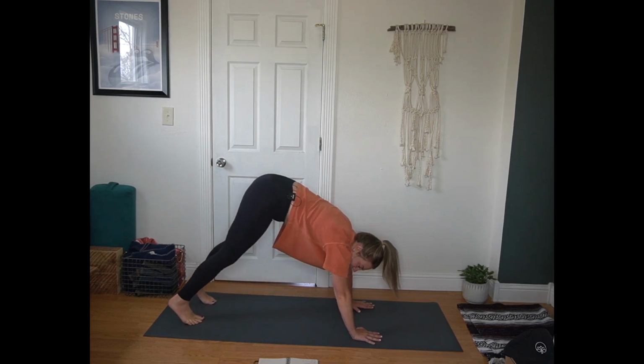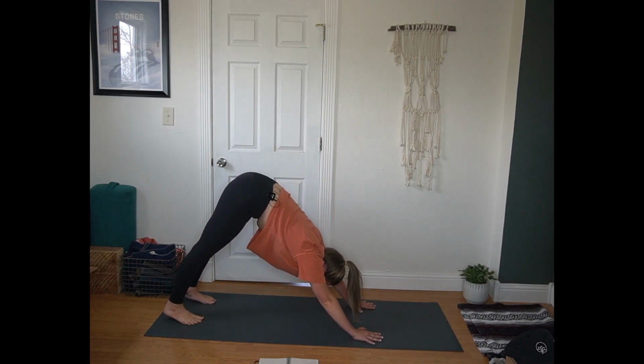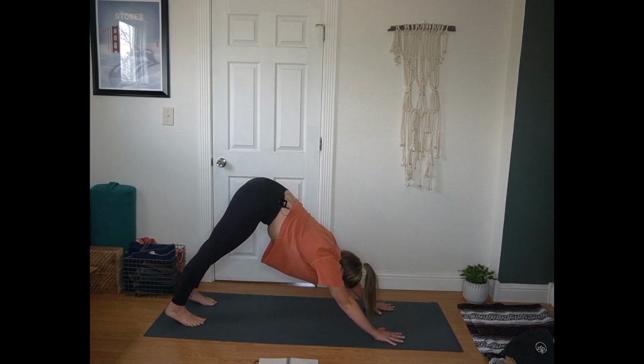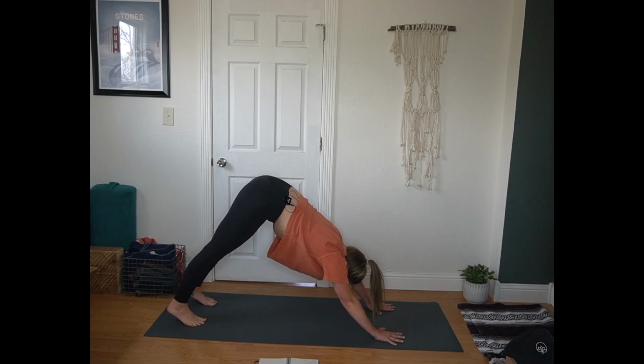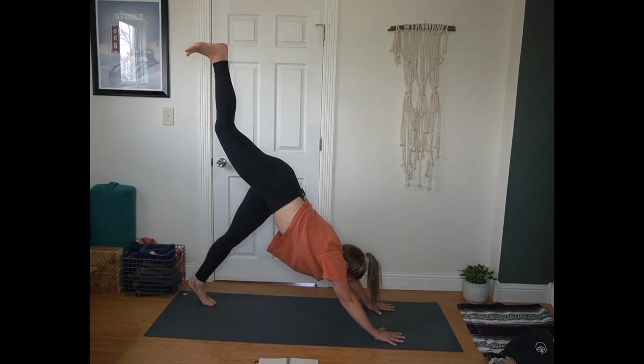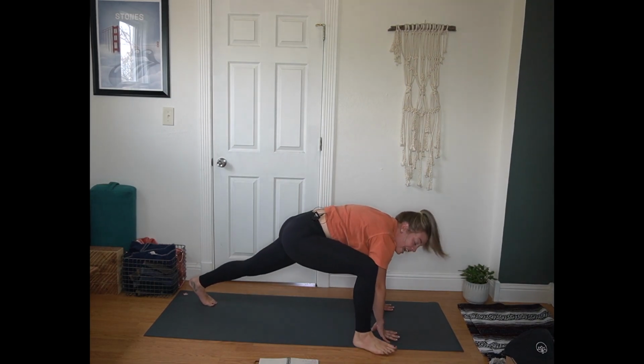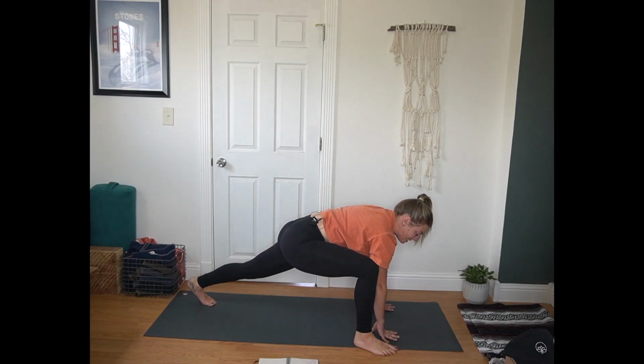Meeting back in that downward facing dog. You might walk your hands forward just a little bit. That's kind of a short downward dog. Inhale, reach your right leg towards the sky. Exhale, step your right foot outside of right hands for lizard pose.